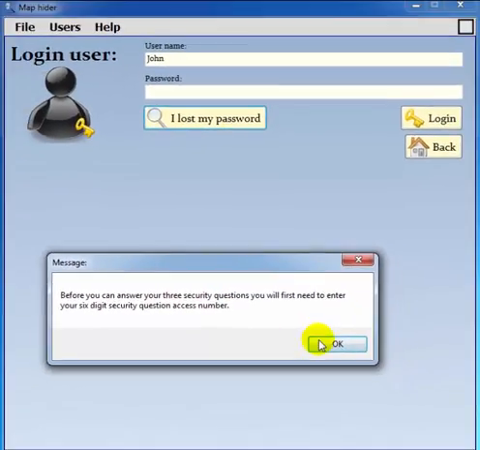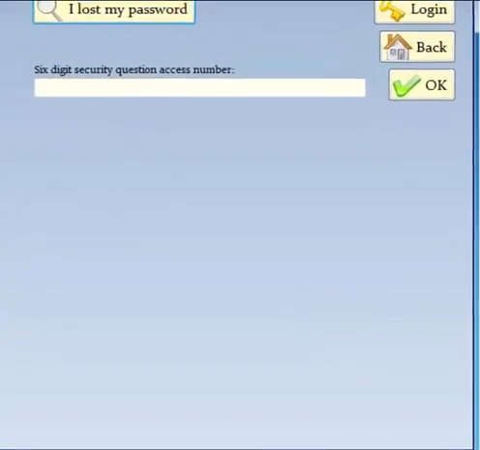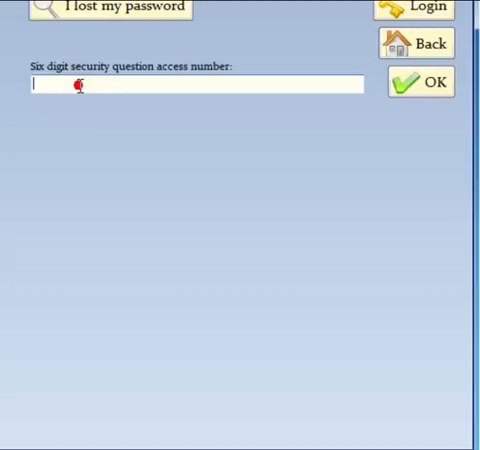I press OK. It will now let me enter my 6-digit security access number. So I enter 1, 2, 3, 4, 5, 6 and press OK.